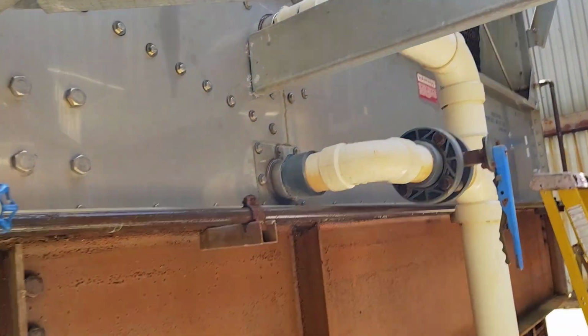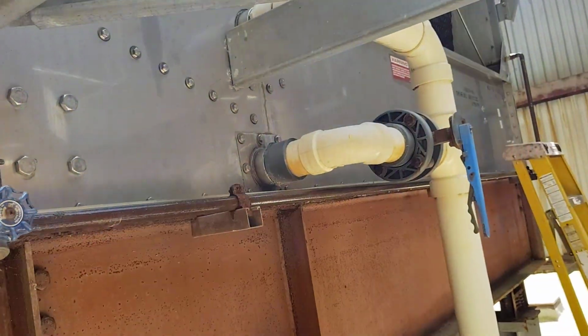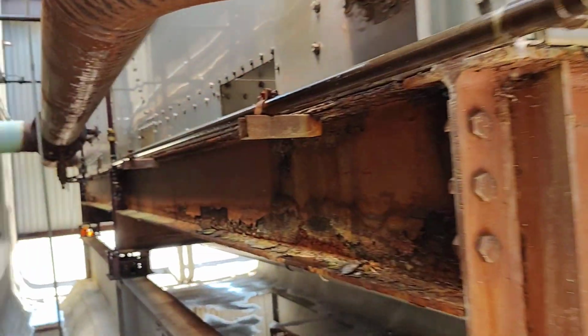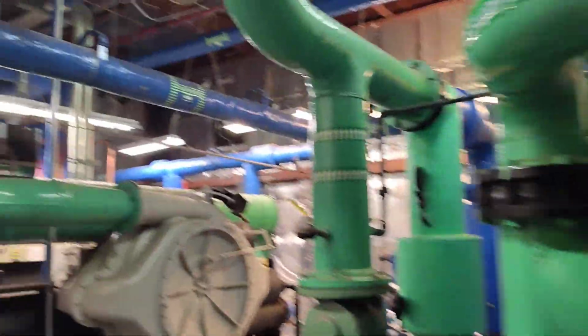So we drain all the water from here. We shut down the cooling tower and shut down the chiller, and we drain all the water and we clean it. And also after this, let's close the power, the light.